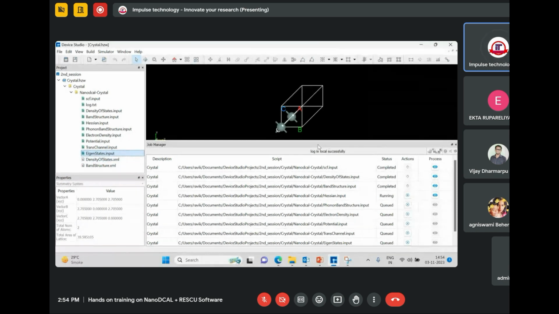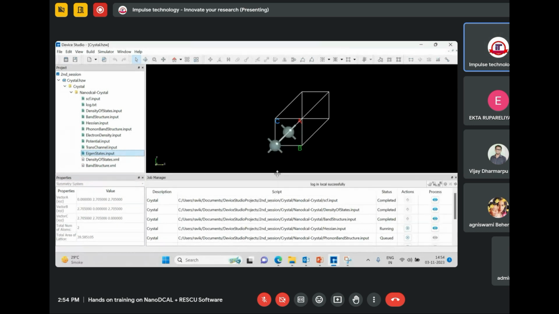Here you can see, I have taken a simple silicon structure, but whenever you increase the number of atoms, the simulation time will also increase. So to reduce the time, I have selected this simple structure and simulated with the default parameters.